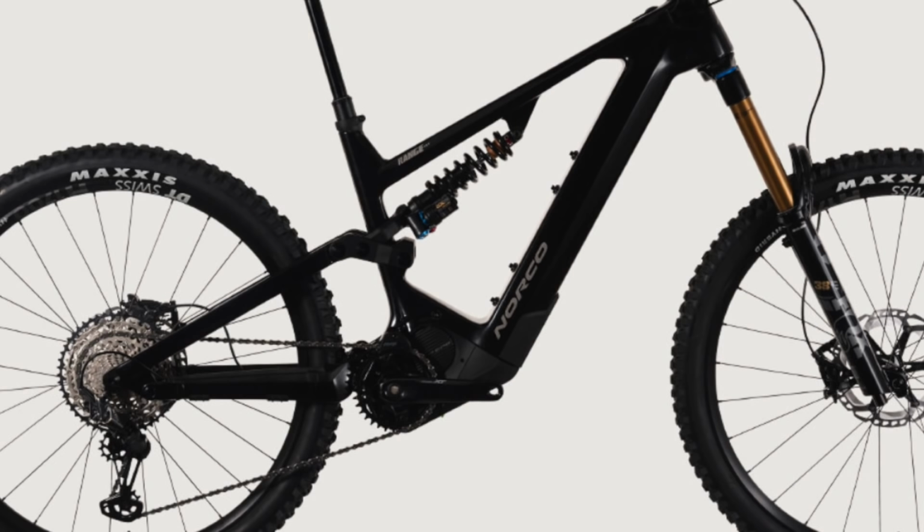I really like the idea of this because not all of us need a 900 or a 720 battery. So I think it's a really good idea. Maybe the bike should have come with a 540 and then you had the option to upgrade. I'd also like to see how Norco managed this with all the supply issues. And I also like how Norco have done a similar thing to Scott and twisted the motor so they can put the battery in through the bottom bracket, which I think is the best spot for it.